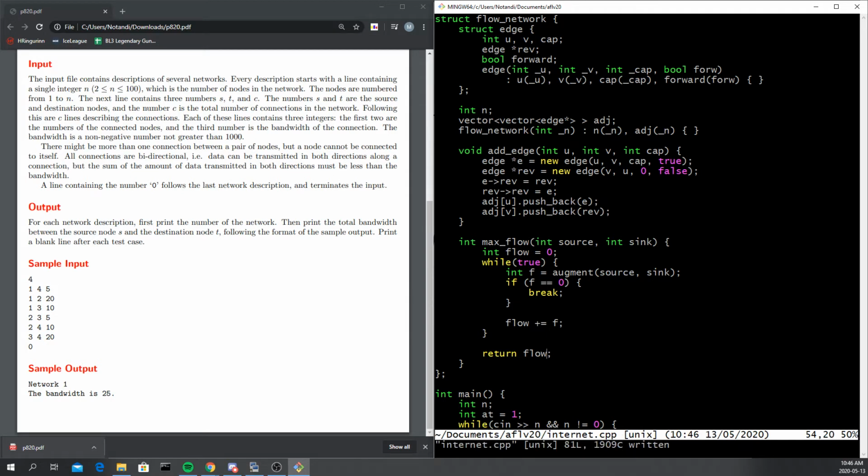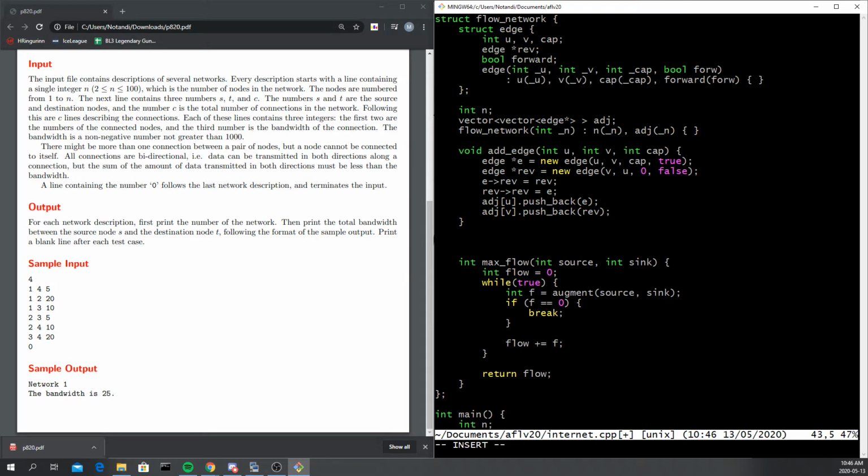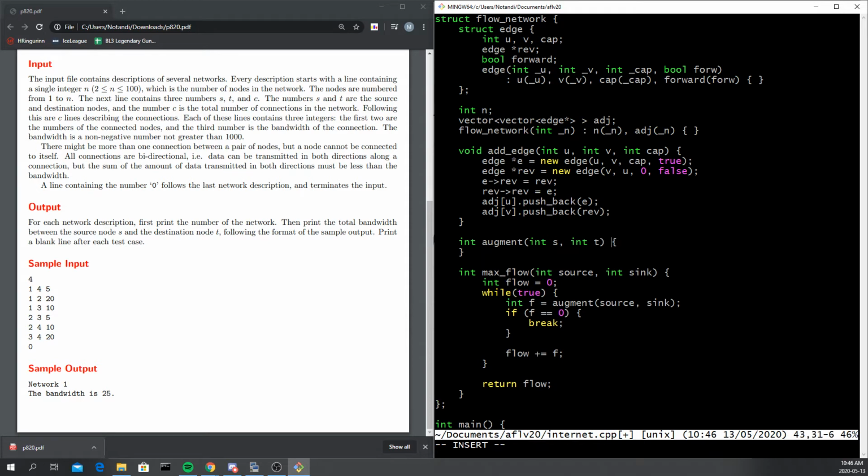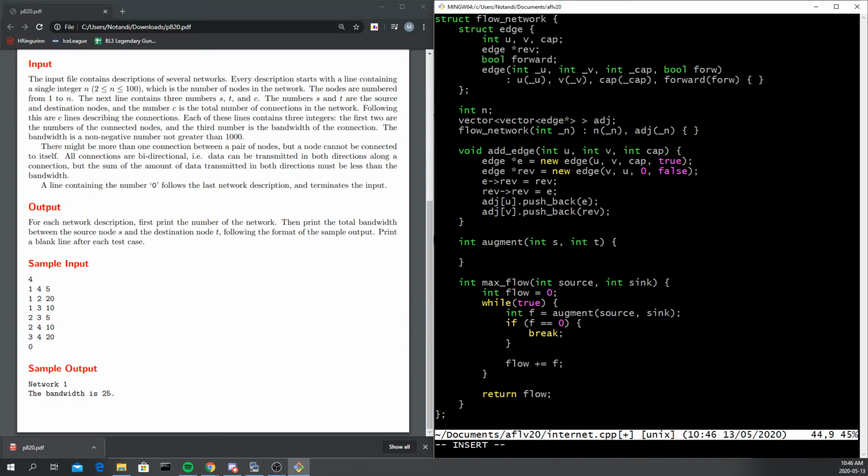Okay, so now we need to find augmenting paths. So, how do we find a path from S to T? Source and sink. We went over two versions of doing it: the depth first search and the breadth first search.